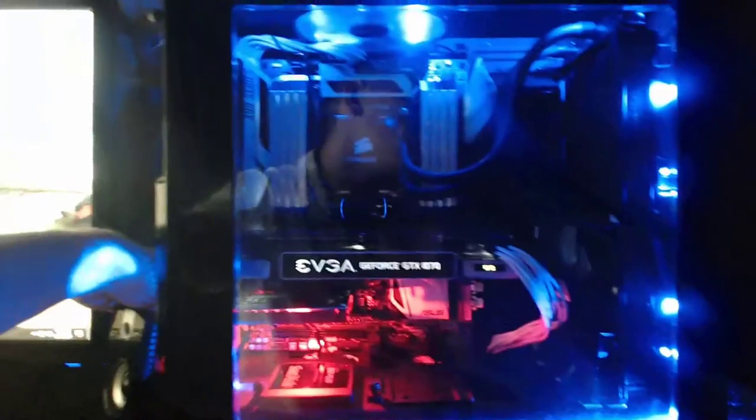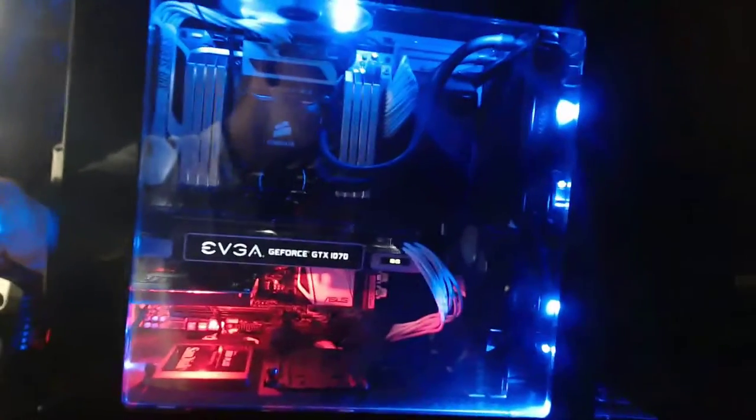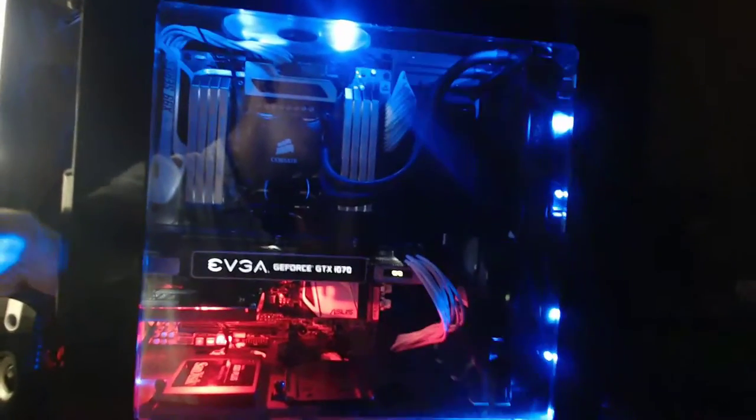As you can see, you got the red LED from the sound card. You got the blue LEDs. What's cool is you can turn on and off these LEDs right from the back, so it's not as bright in there. You showed the fan LEDs and the sound card. You can turn them on, and they have like three little light sensors that you can turn down and up.